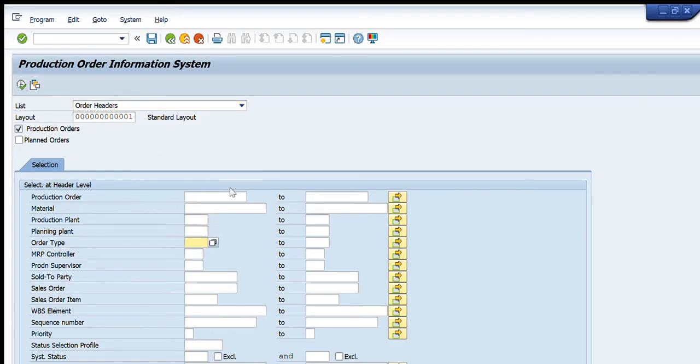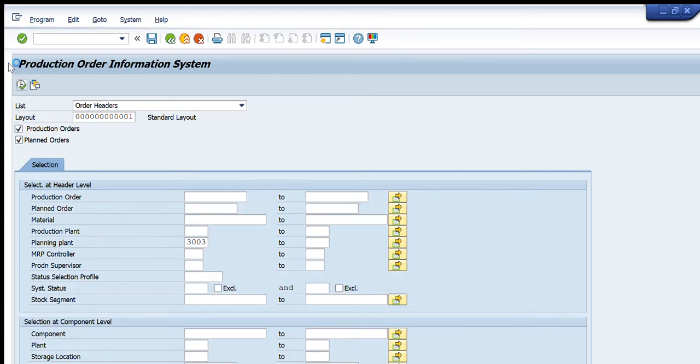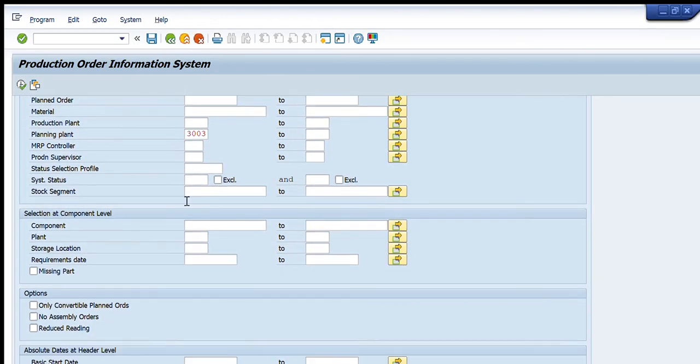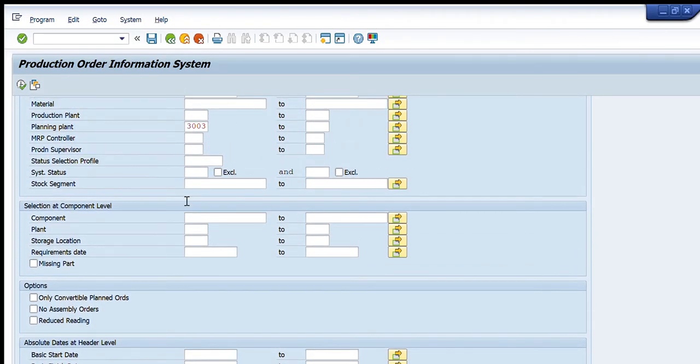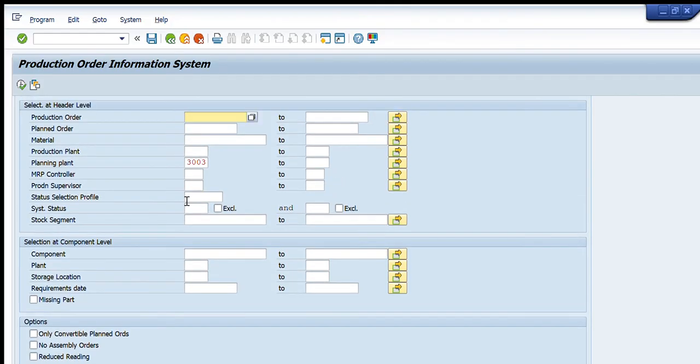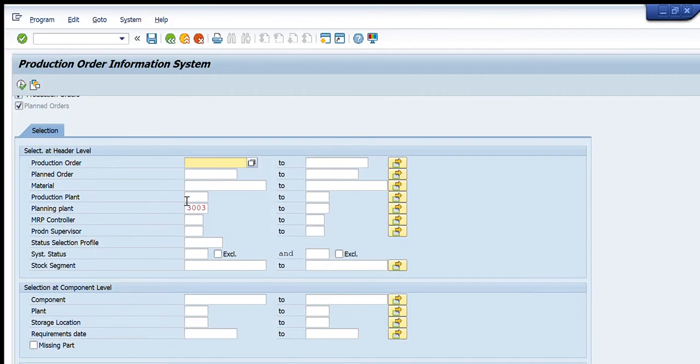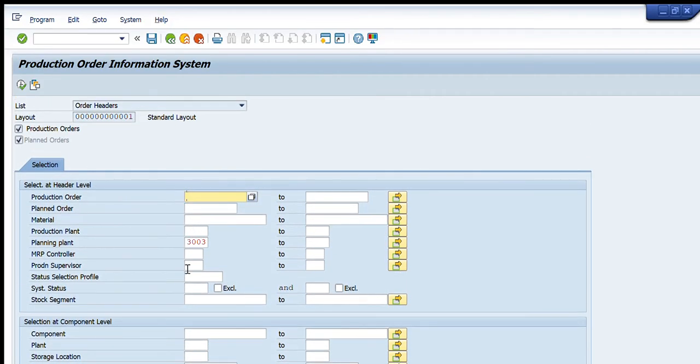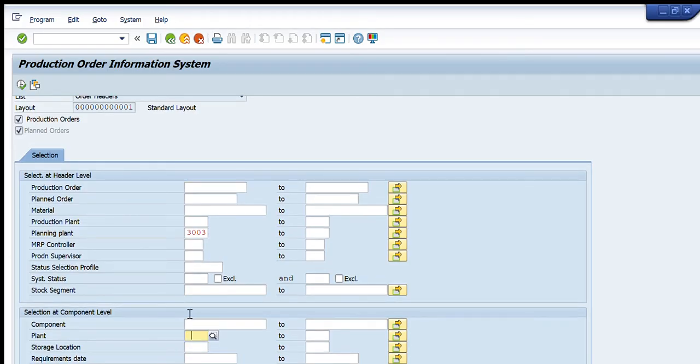We will go down and again we will write 3003, and now we will press the execute button and it will show that you have to select one more criteria for this selection. So for that we can enter some other, like storage location as well, that is 9956.